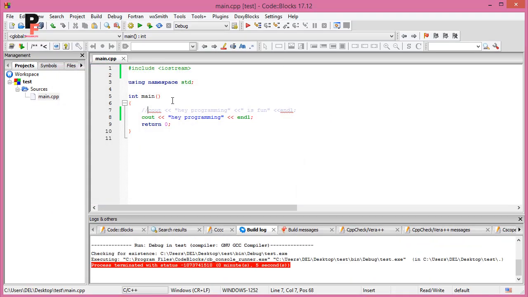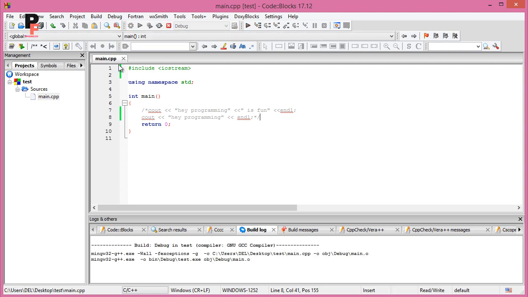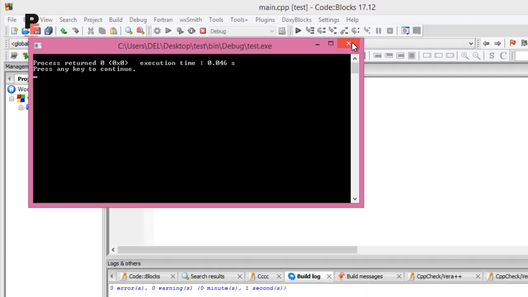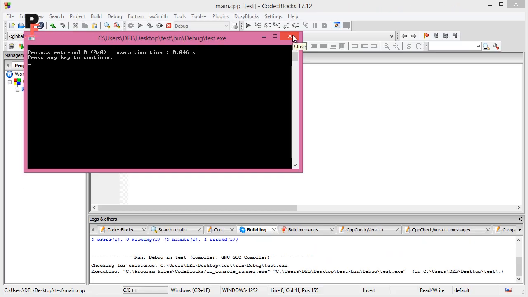This is a single line comment, and if you want to write multi-line comments, then use forward slash and asterisk, and also asterisk and forward slash. Now we see nothing will be executed on the terminal. Here you go. You are seeing that nothing is executed because the compiler automatically commented that.